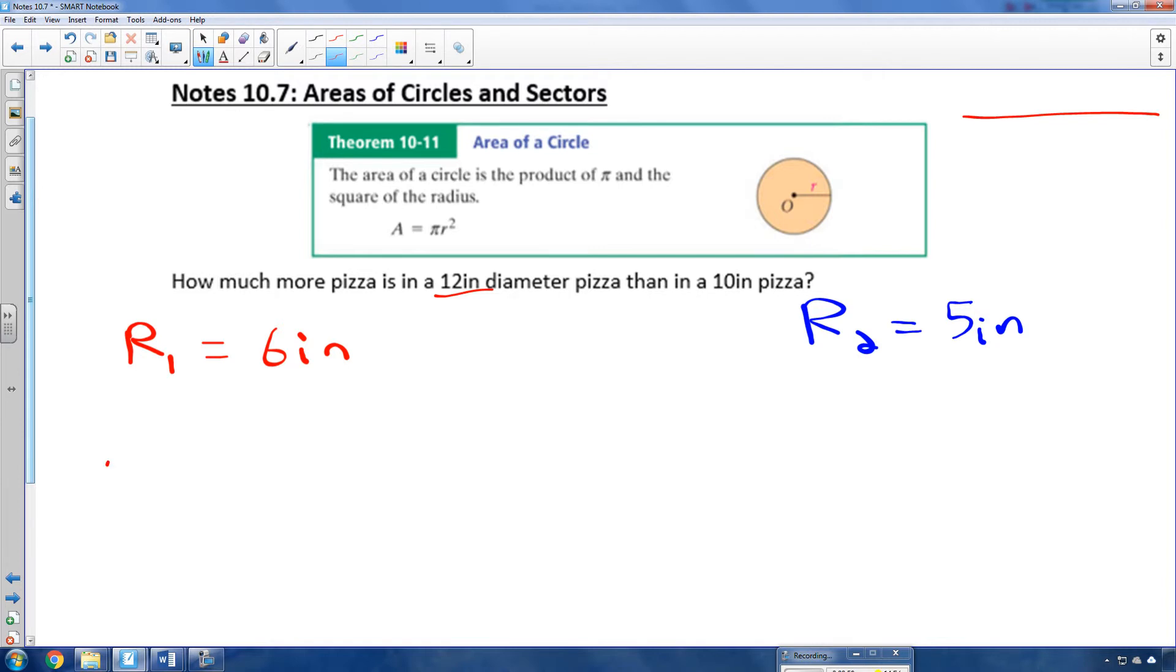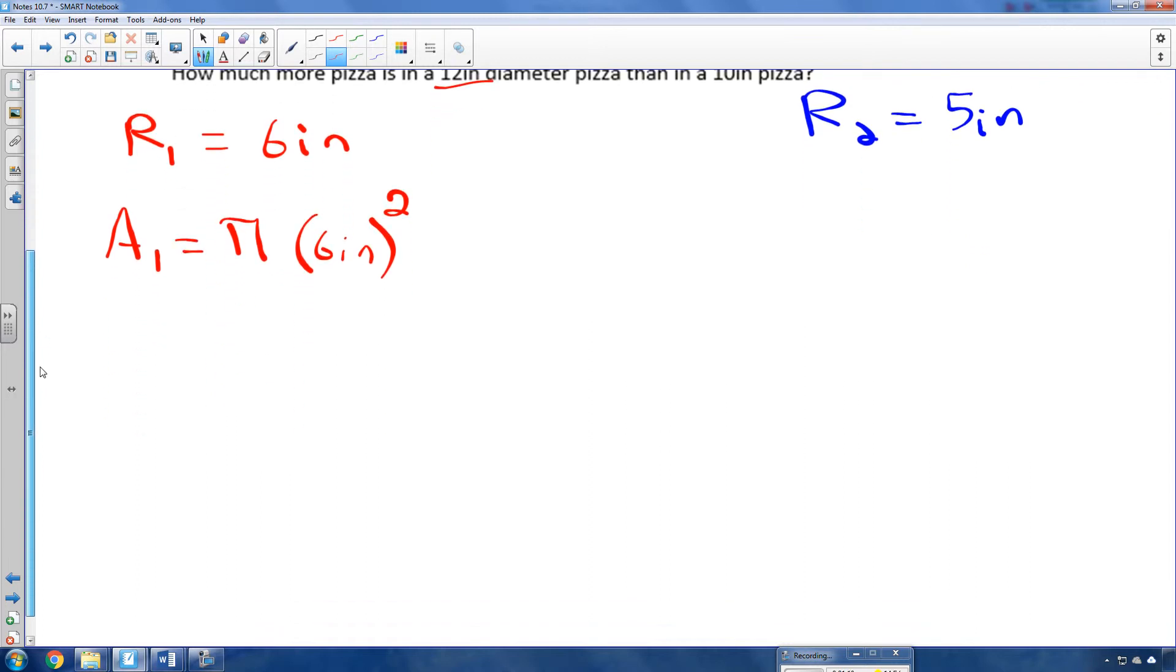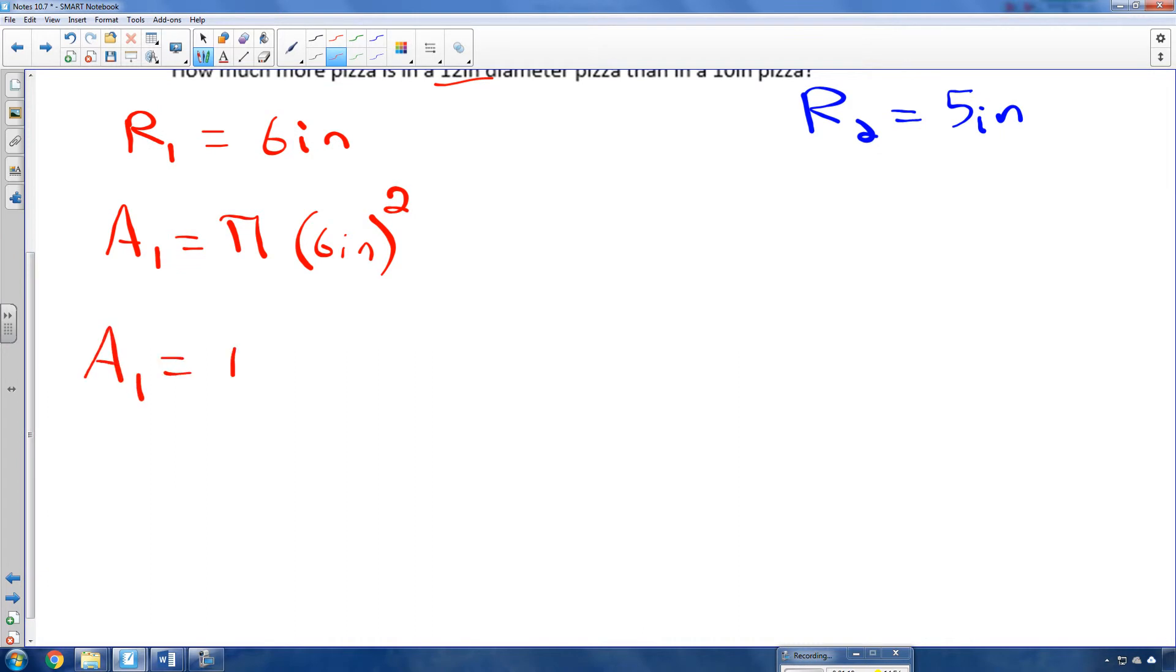Area of the first circle. So area of the first circle, pi times radius squared, which is actually 6 inches. So if I have 6 inches raised to the second, wouldn't that be 6 times 6 and inches times inches? Would you agree with that? So we have pi times 36. But what about the inches? Inches times inches is inches squared, right. Like smiley face times smiley face is smiley face squared. And x times x is x squared. So we have 36 pi inches squared is our final answer.